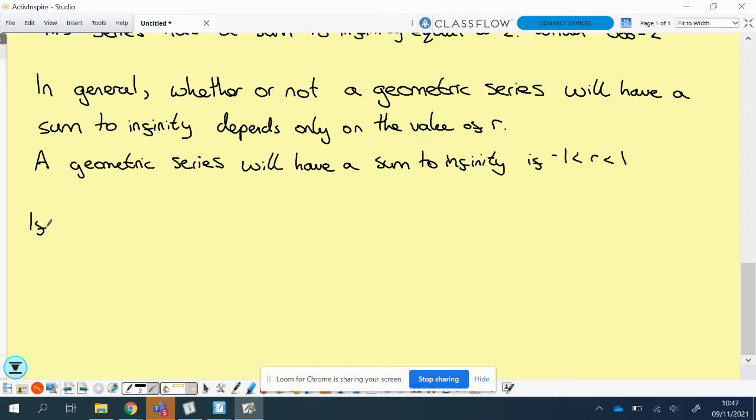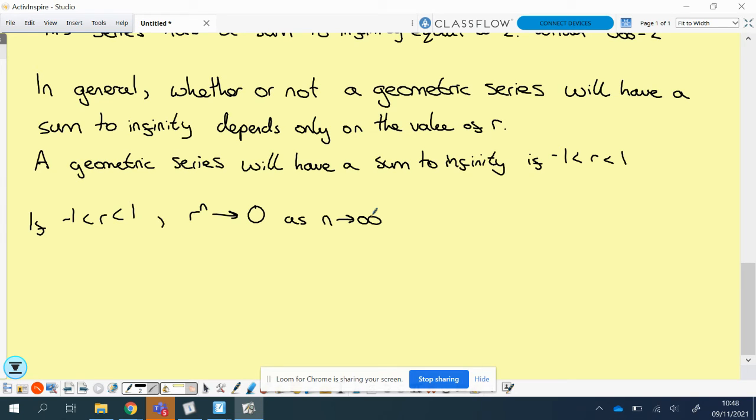And the reason being, if r is between -1 and 1, then if we put r to the power n, and we make n a large number, it goes towards 0. So for example, if you have a half as your r, and you do it to the power, say, 30, it does go towards 0. It gets really small the more times you do it. So as n goes to infinity, the value of r to the power n goes towards 0 if r is between -1 and 1.